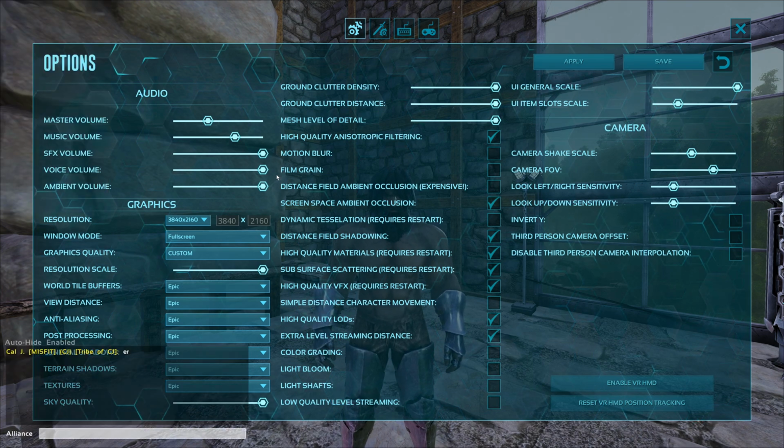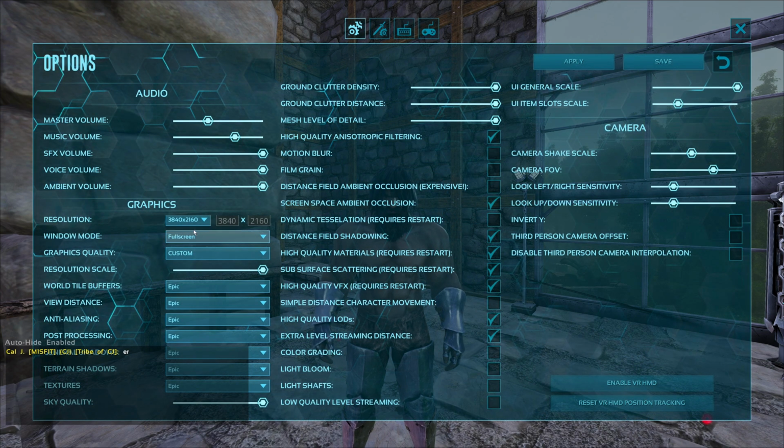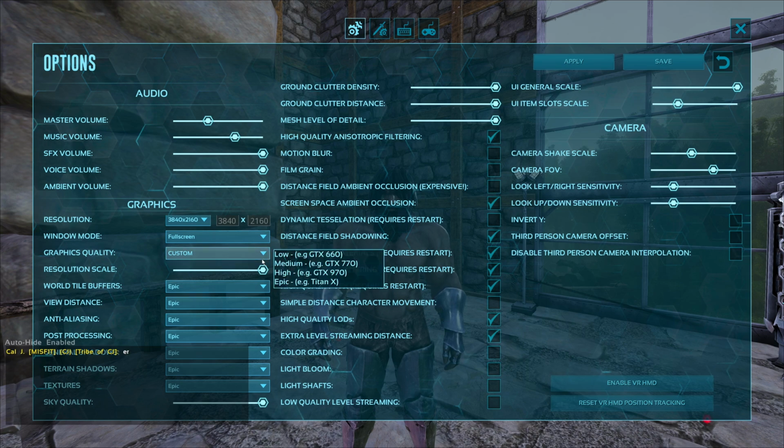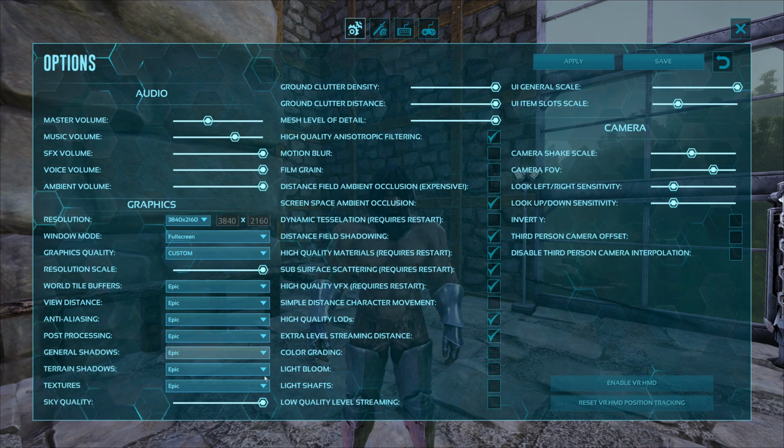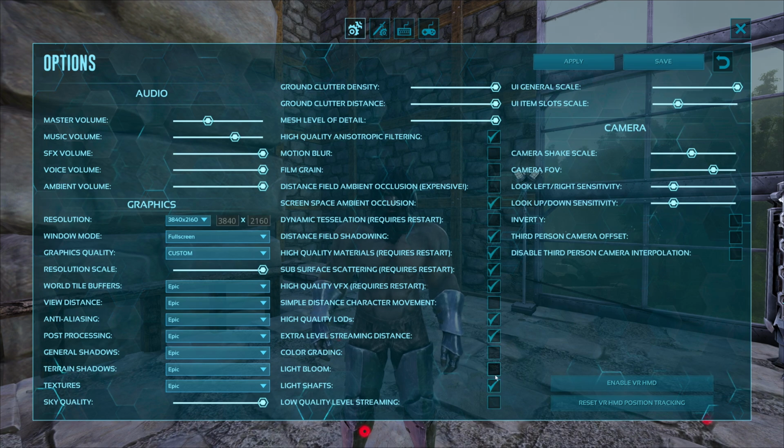So just going to quickly go through the in-game settings here. Playing at a resolution of 3840 by 2160. I am using epic settings, as you can see. Resolution scales at native, sky quality is at maximum. Now you can enable things like light shafts and light bloom. For me it kind of oversaturates the game, but I'll enable it just for the purpose of the test. All of the higher quality settings have been enabled.